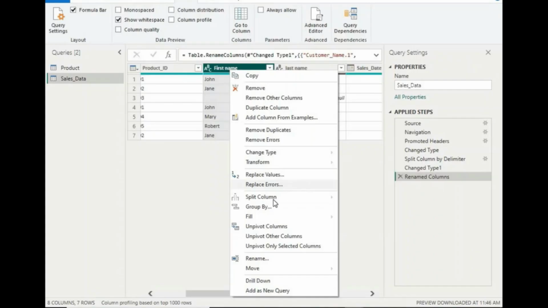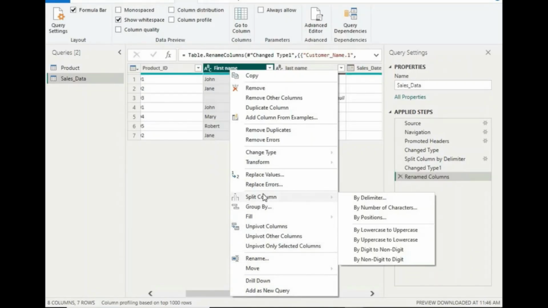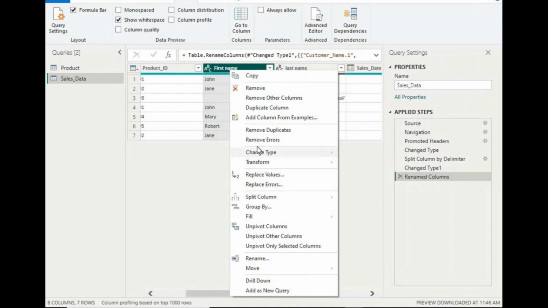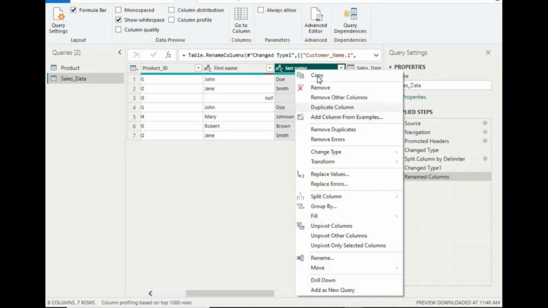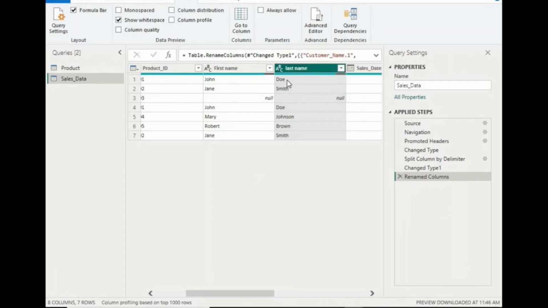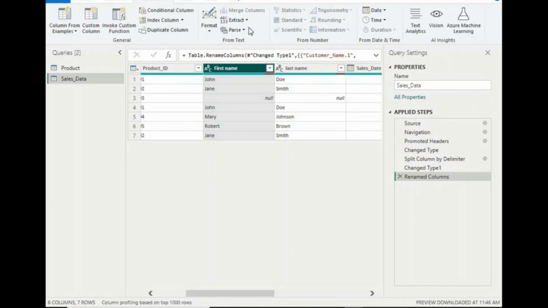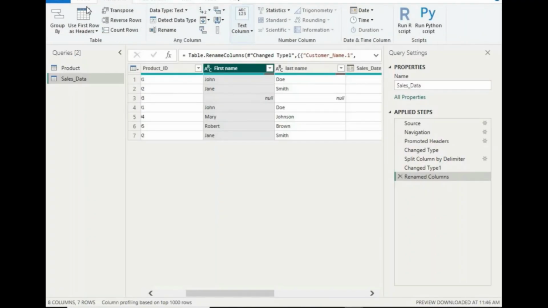If we cannot have it here, we now go to the ribbon and look at how we can merge. All right, so we don't have it here, but we can as well go to our ribbon. Go to column, and we are going to search for how to merge, transform.